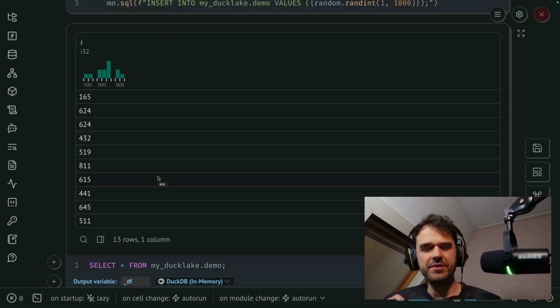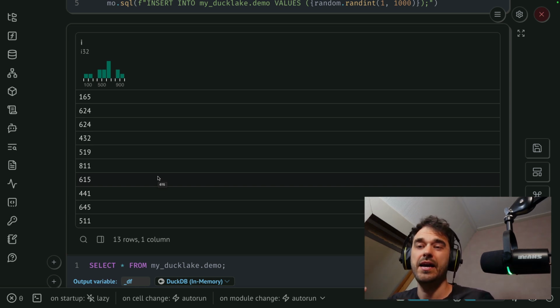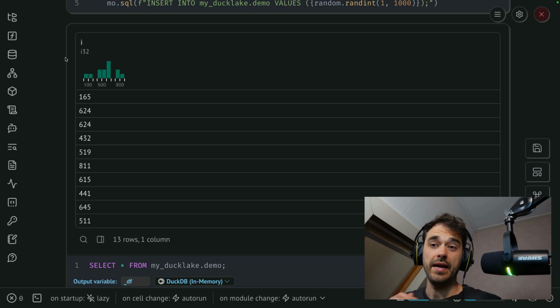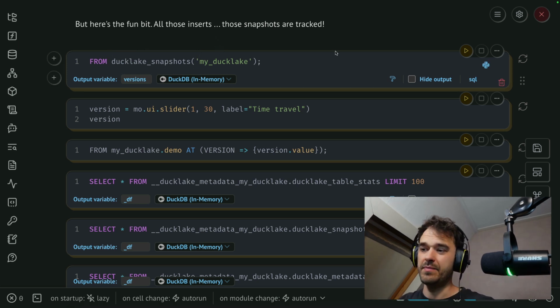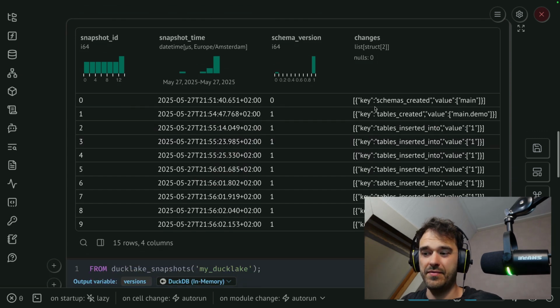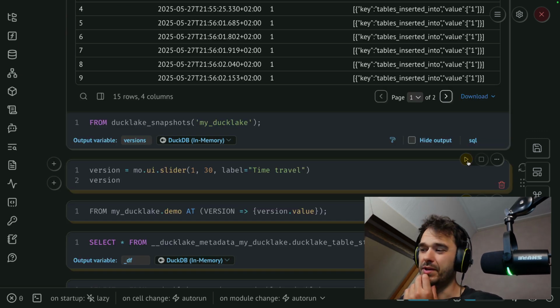Now, there's a fun party trick we can actually do at this point, because as I've been inserting data, DuckLake is effectively behaving like a proper catalog, and it's also tracking some metadata. The catalog will actually keep that in mind and make versions. And to demonstrate this, we can check out the snapshots. There is a DuckLake snapshots function, and I can give it this database that I've created. And when I have a look, you can see that there has been a bunch of snapshots. And this is a nice segue to another trick.